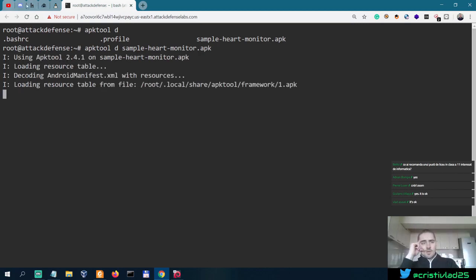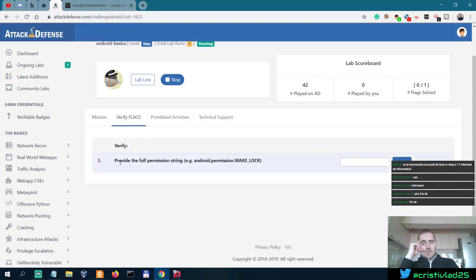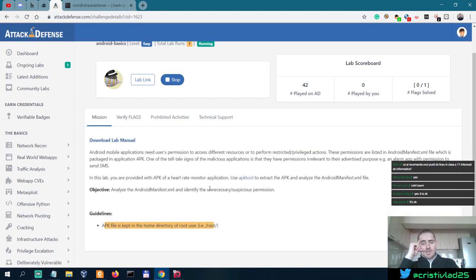Again, our objective is to analyze the manifest, so we need to look into the manifest XML and identify the unnecessary suspicious permission. I believe the flag would probably be the permission. Provide the full permission string. So we need to look for a permission that's unnecessary or suspicious.